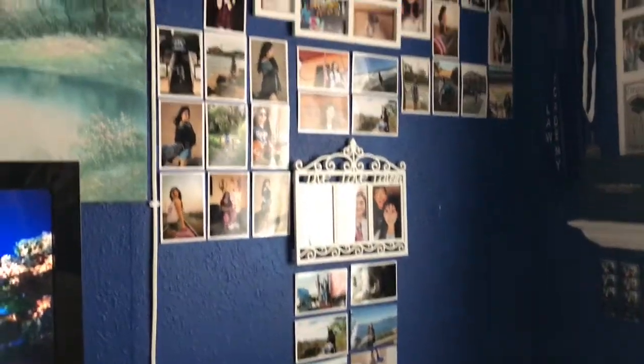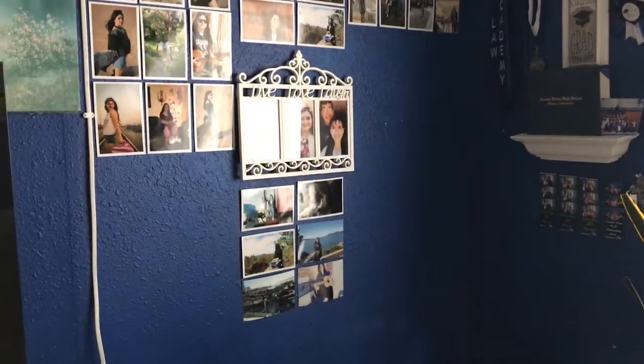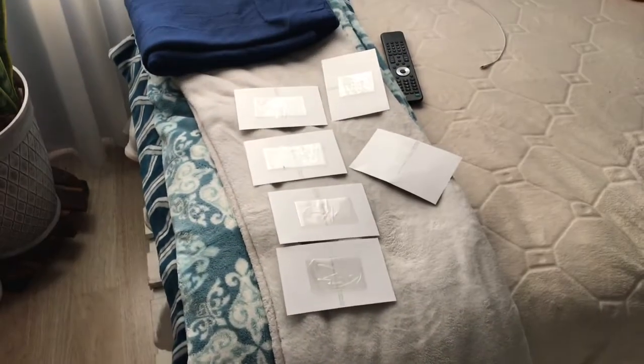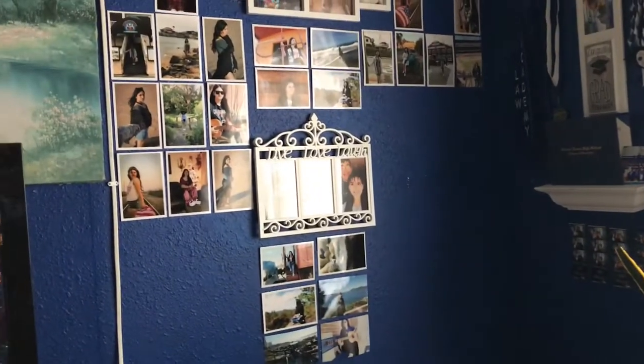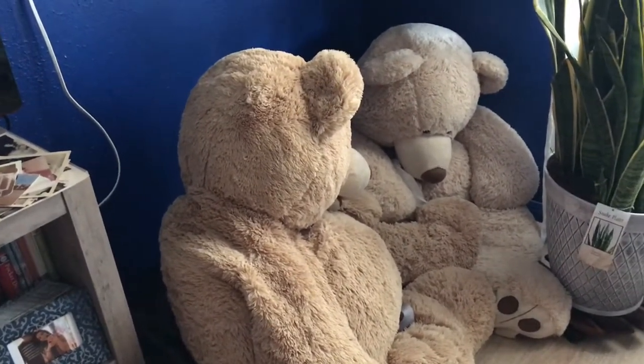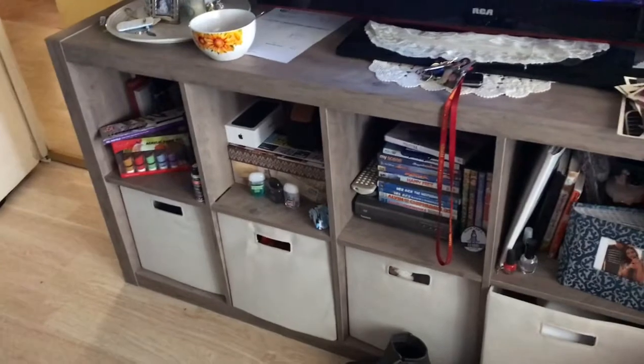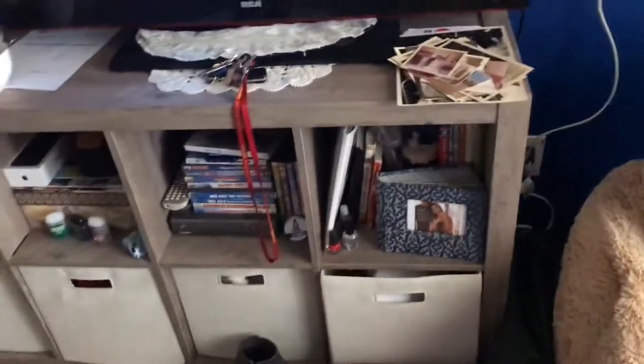As you guys can see, these are the pictures I'm taking off and it's in the process of being taken off. It's a little difficult because I have to take off the tapes and some of the tape gets stuck so I have to clean it really good. For right now I have no idea what I'm going to put on this wall, but over here I'm going to clean this. These are my two bears and I'm going to organize over here and organize all the cubes, clear all this, and I'll see what else is going to happen.